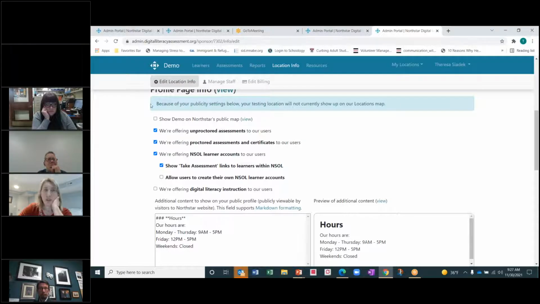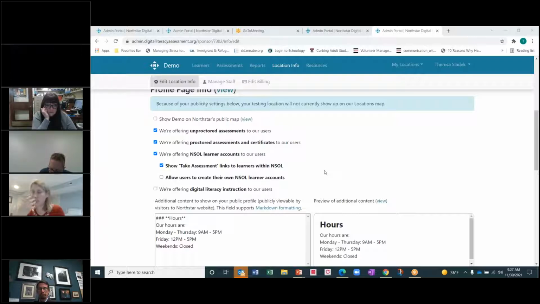Creating a learner account is quick and easy, but we got feedback from many libraries that there are so many people coming to a library, they don't have the capacity to create learner accounts for everyone. So it would be nice if people are able to create them themselves. If you want to make that available, you can click on this box.